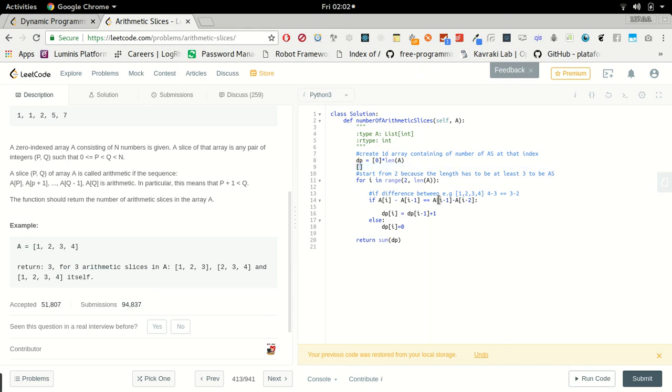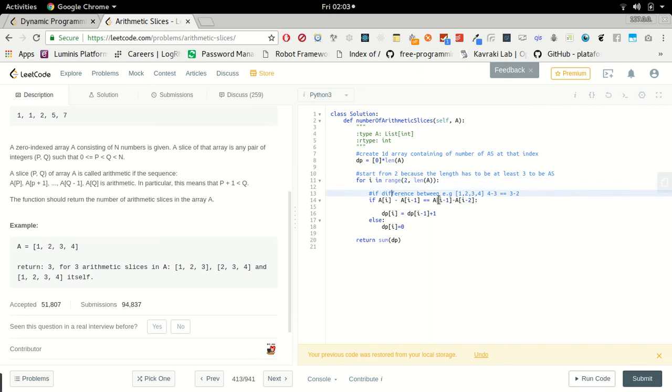That's how we initialize it. Then for the for loop, we start from the third index because the least length should be 3, so we skip index 0 and 1.